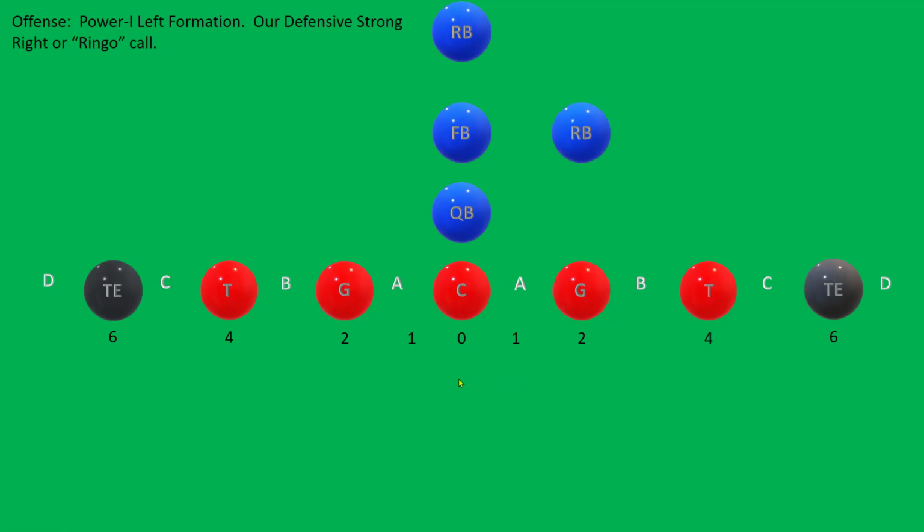So shaded to either side of the center if you are the nose guard. A shade technique is another term for positioning yourself where your shoulder is lined up across from the shoulder of the opposing offensive player across from you. So you may not always be lined up head to head. You might be lined up shoulder to shoulder. So these are shade techniques. So your one technique would be a shade to either side of the center. A three technique would be a shade to the outside shoulder of the guard. A five tech would be a shade to the outside shoulder of the offensive tackle.